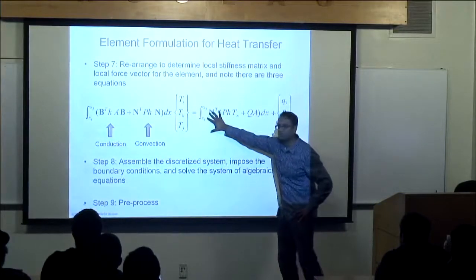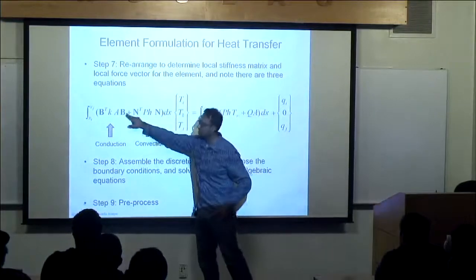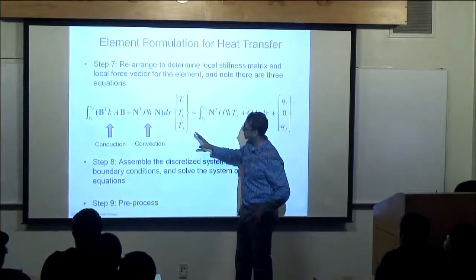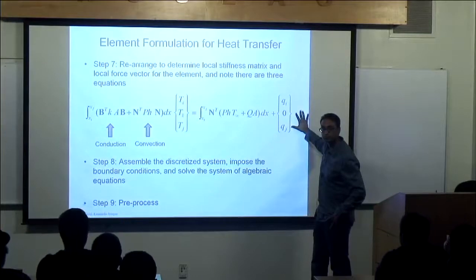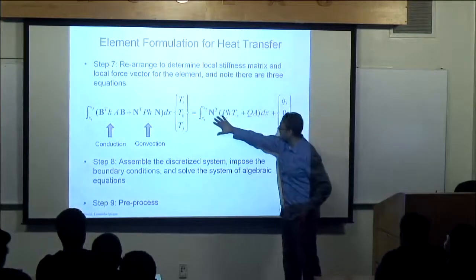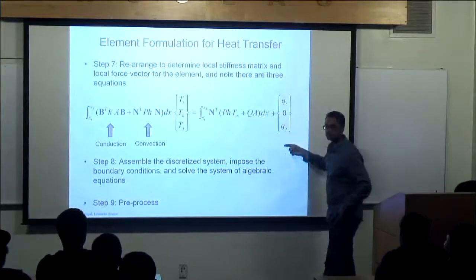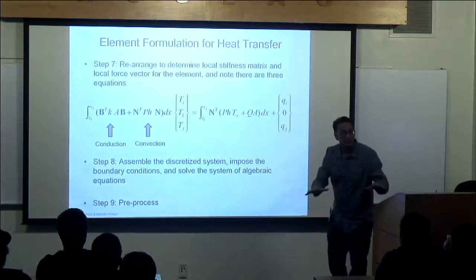And then this represents, and by the way, I brought out a T. Each of these had T's, right? So I brought that out. And so these have basically forcing functions. These are your forcing functions. These are due to the convection. This is the heat generation. And this is the concentrated forces that you may apply if you want to. Okay? Any questions on that?